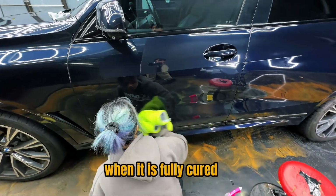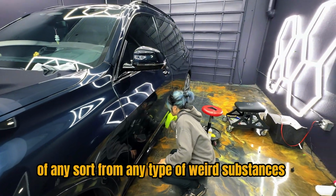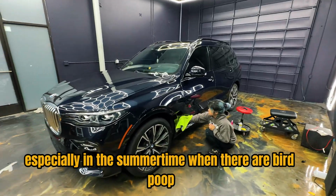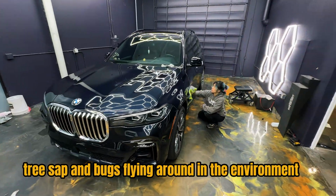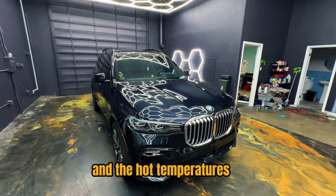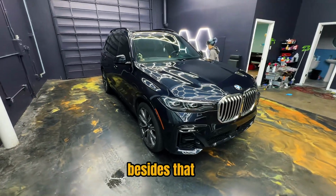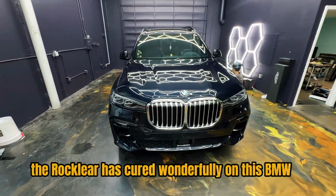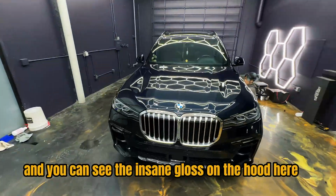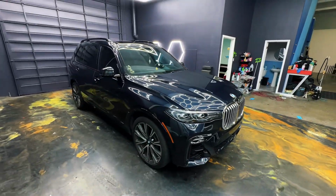When it is fully cured, we want to make sure that there are no chemical stains of any sort from any type of weird substances, especially in the summertime when there are bird poop, tree sap, and bugs flying around in the environment, getting on freshly coated cars, and the hot temperatures can bake a stain into the surface. Besides that, the Rocklear has cured wonderfully on this BMW, and you can see the insane gloss on the hood here, really highlighting that dark metallic blue when it is under some lighting.